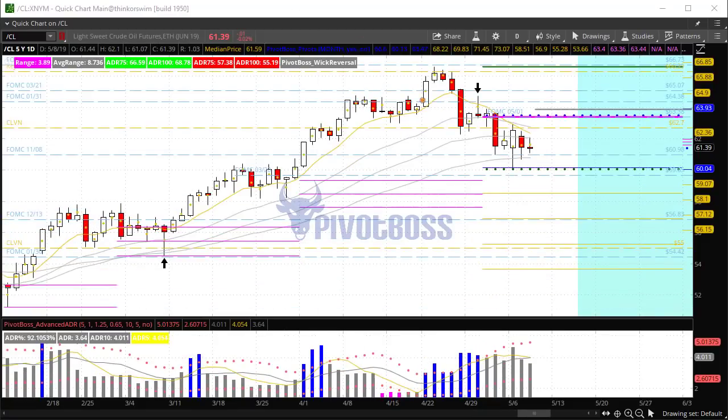Let's take a look at crude oil. Crude also had a significant rejection off the highs — a rounded top led to selling pressure for two days. A pullback into 64.75 led to a lower high and a continuation down. We got a six-handle range from 66 to 60, and now we're holding the $60 level pretty sharply. There's a great rejection off the lows with an outside day up. Yesterday held the zone we were looking for — anywhere between 60.75 and 61 — getting down to as low as 60.66 before bouncing.